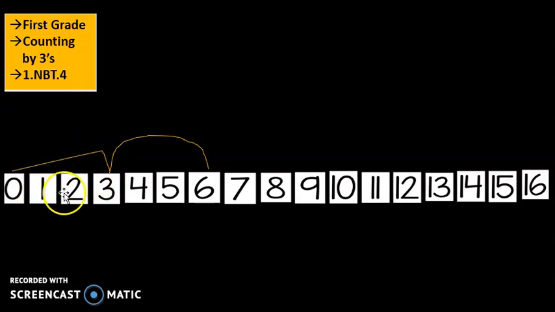Mr. Begay jumped over 2 numbers to get to our number 3 because we're counting by threes. And we jump again over 2 numbers. See, we jumped over 4 and 5. We jumped over it to get to number 6. Now, first graders, what do you think we have to do now again to get to our next number? We're going to have to what? Jump over how many numbers? Good job. We're going to have to jump over 2 more numbers again and get to our answer there.